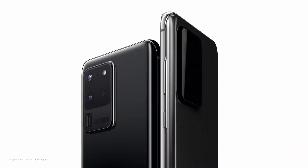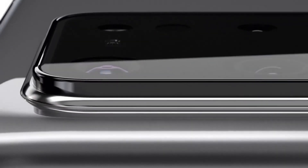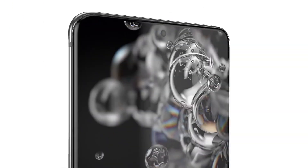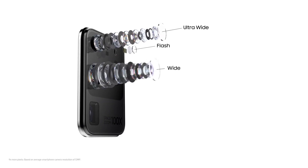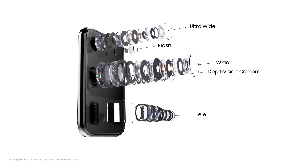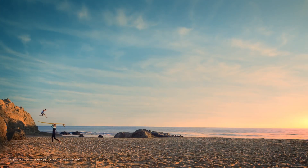Some interesting Galaxy S21 camera specs have been leaked. It's too soon to be sure of what the Galaxy S21 camera sensor might bring. As we know, the Galaxy S20 Ultra camera suffered from a few issues right out of the gate — it practically struggled with focusing on subjects. While the company fixed many issues through subsequent firmware updates, it wasn't a good look for its flagship. Samsung is now said to be changing Galaxy S21 camera specs, with laser autofocus seemingly being dropped.